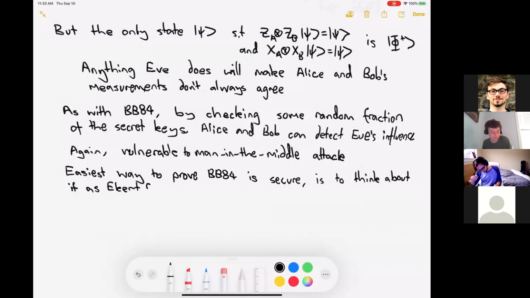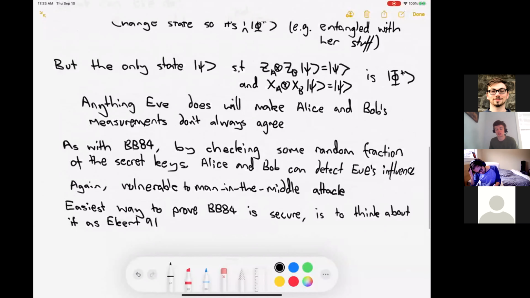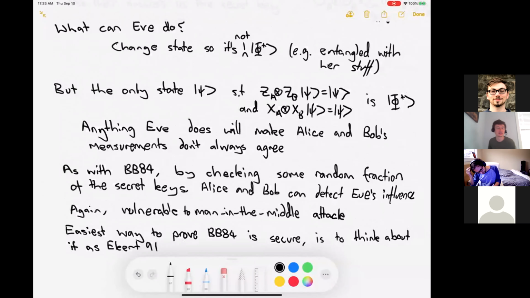What do I mean by that? Well, let's say that Alice actually did her measurement on the Bell pair a bit earlier, okay? And she just kept it secret, didn't tell anyone what basis she measured in. That shouldn't affect anything. It doesn't matter what time she did the measurement. But now, if she measures in the Z basis, then really instead of sending half of a Bell pair to Bob, she's actually sending either the 0 state or the 1 state randomly chosen, right?